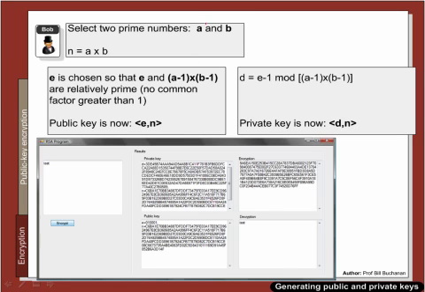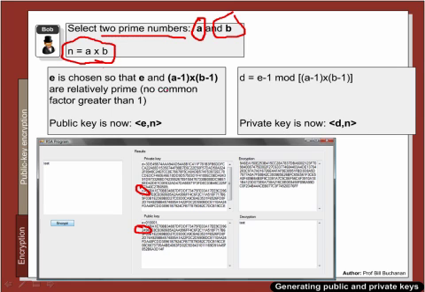And with this, we select a public and a private key. The mathematics behind it is that we take two prime numbers, and prime numbers are actually fairly difficult to factorize. So we take values A and B and we work out a value of n. The value of n is used as part of our key. In this case we have n here and we have n there.